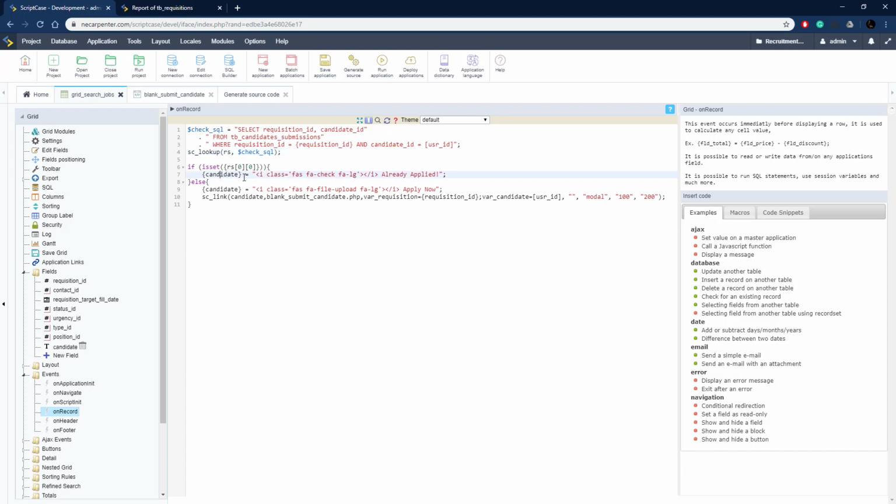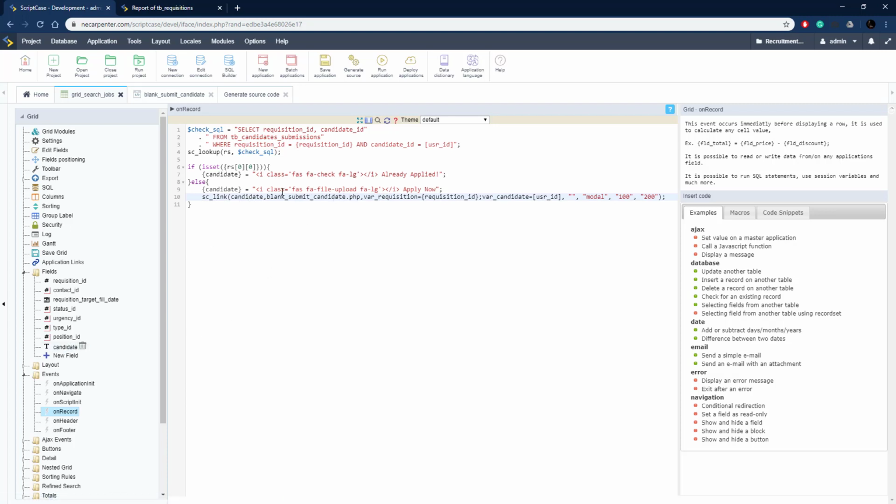And so now we just need to assign some text that says it's already applied, along with a little Font Awesome icon with a check mark to make it look nice. Otherwise, if they haven't applied, we'll echo out some similar text that says apply now with an upload Font Awesome icon. And then we're going to create a dynamic link on that candidate field right there.